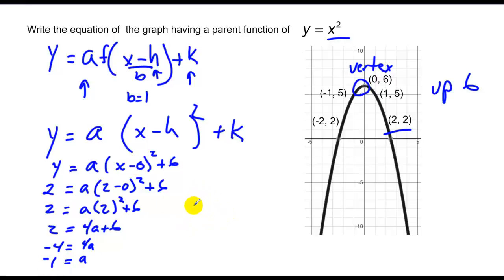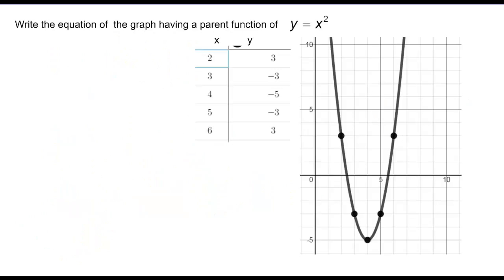If a is equal to -1, my equation should be y equals negative (x minus 0), so I'm just going to say x squared, plus 6. Which makes a lot of sense because this has been reflected and moved up. Notice, if I go from 0, 0 to 1, 5, I've moved down 1 and over 1. And then I've gone down 4, but only over 2. So that's kind of like my standard pattern of over 1, up 1, over 2, up 4, but this has been reflected, thus the negative. Let's do one more and call it a day.